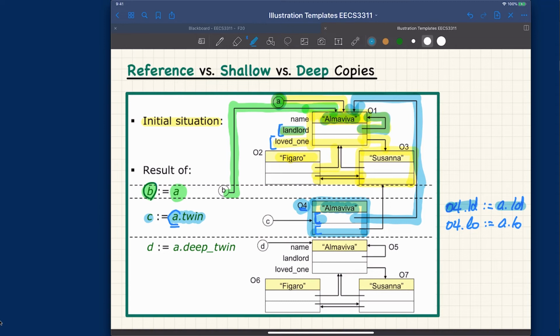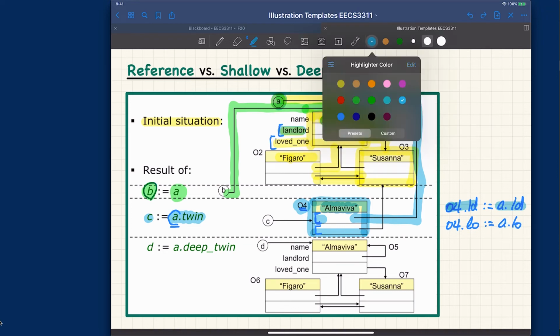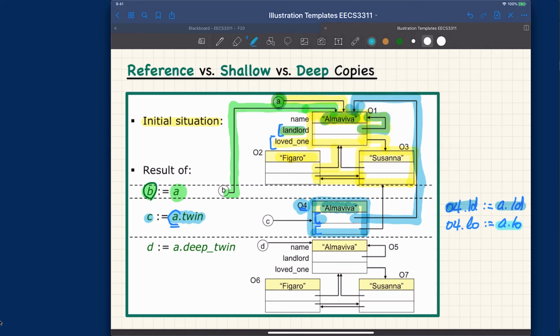And then what about the loved one? Loved one will be similar. So who's the loved one for A? A dot loved one, let me use this different blue. A dot loved one is actually pointing to this particular object. So we're just going to copy the link. Remember, for shallow copy, you make a reference copy for every attribute once you have created the shallow copy object. So now it's going to be A dot loved one, which is this link.